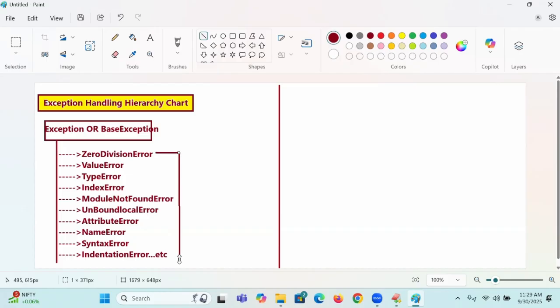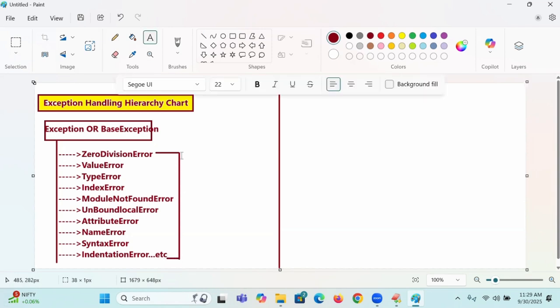So students, now I'm going to give you the conclusion that these are all called predefined exception classes. You try to understand predefined exception classes.